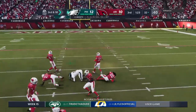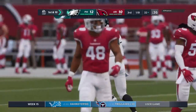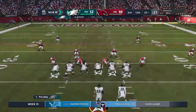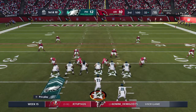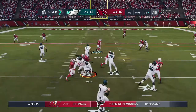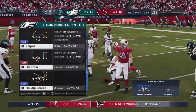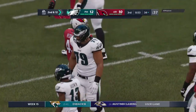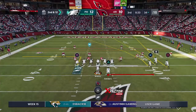He goes full extension, and he's got it. That 3rd down conversion good for 23. So into Cardinal territory now. It's 1st and 10 at the 32-yard line. Wentz on the draw, leaves it for Sanders. Absolutely nobody fooled there. He's going nowhere fast as he's stopped behind the line of scrimmage. 2 yards the loss, 2nd and 12.